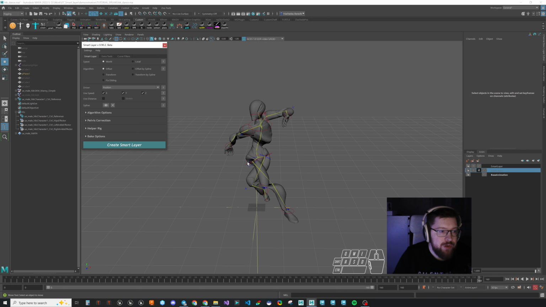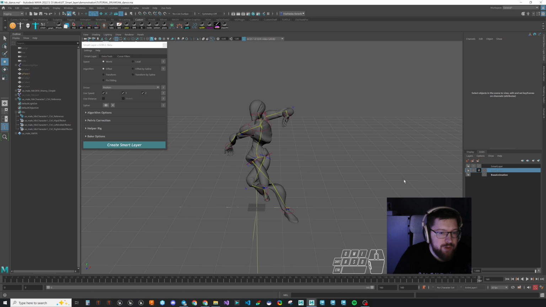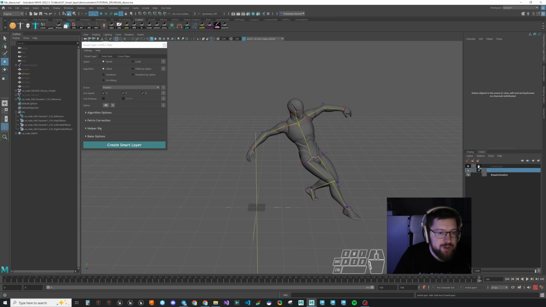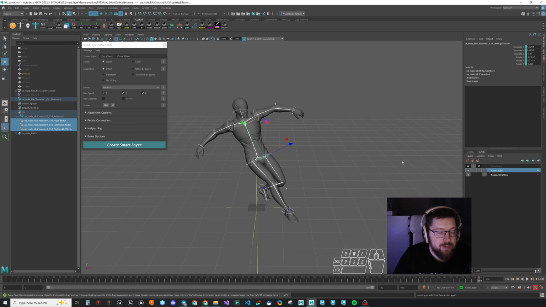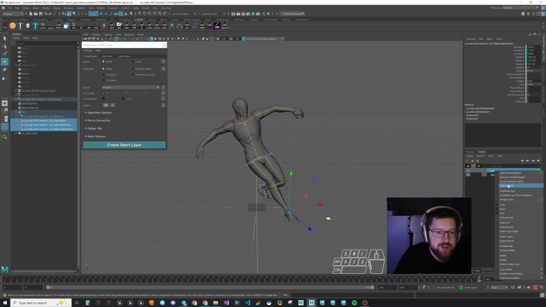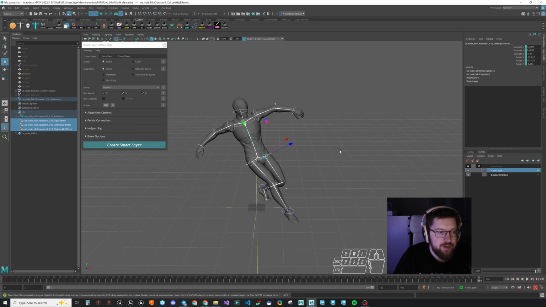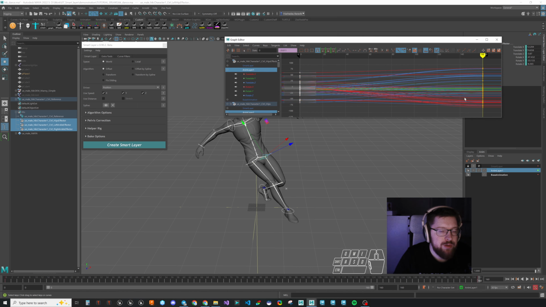However, here we see a problem. The animation is obviously broken. It looks very far from what we expected, and something is definitely not right. The reason why this happens is because the script presumes that you would like to apply the adjustment to all controls in the animation layer. And here you can see, despite the fact that we added only 3 controls to the animation layer, this animation layer contains basically all the rig, and all these rig controls have keys.